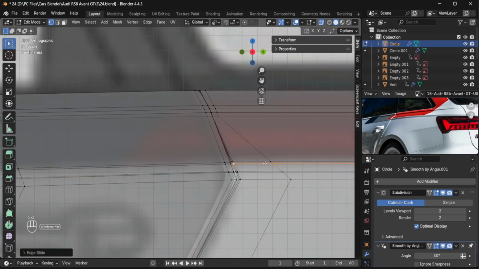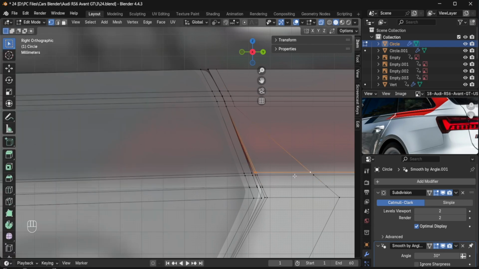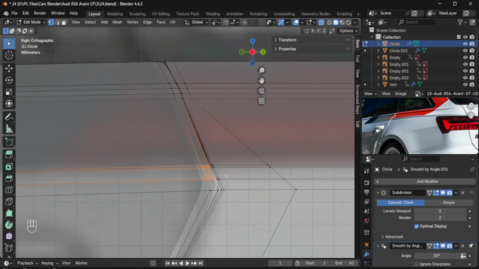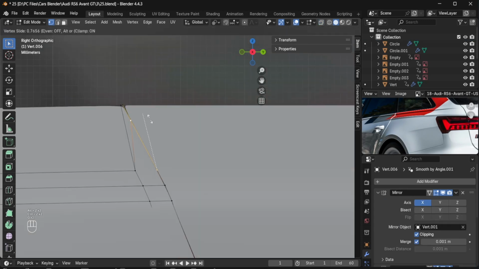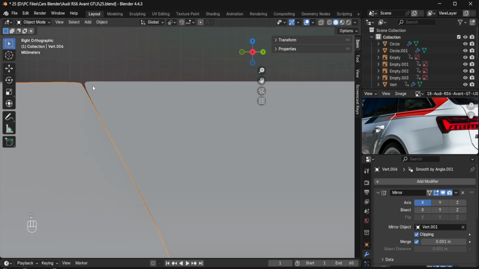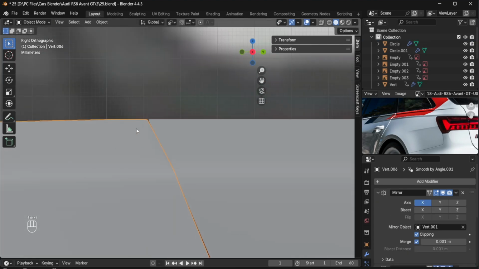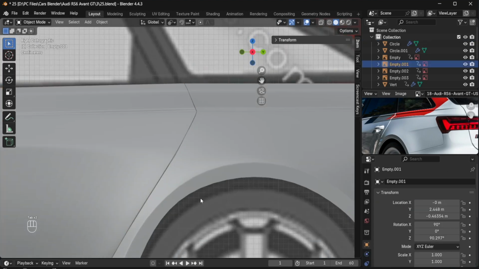This one, let's just bring this down a little bit. This one, let's just bring this down a little bit also. And as for these ones, we'll just carry those ones closer together. These vertices, we'll carry those up a little bit just to round out this area. It helps, especially from a distance.